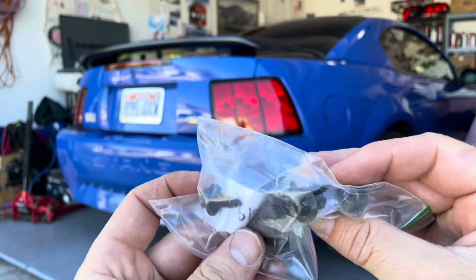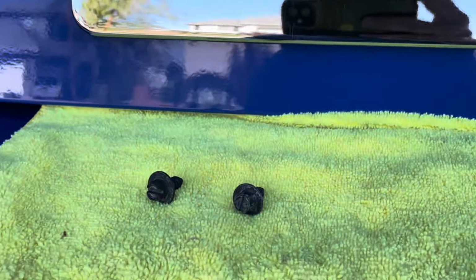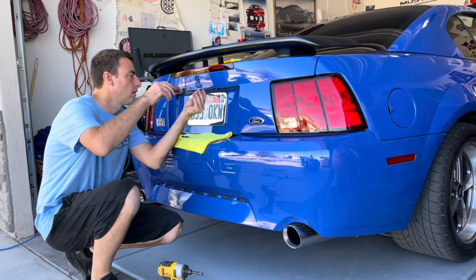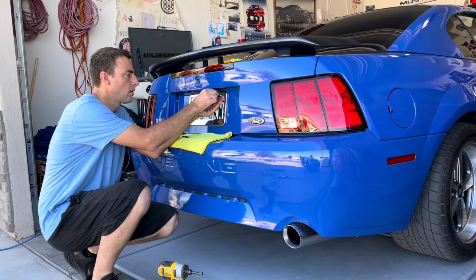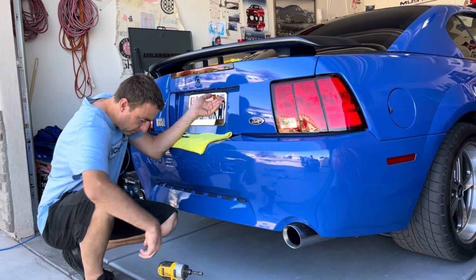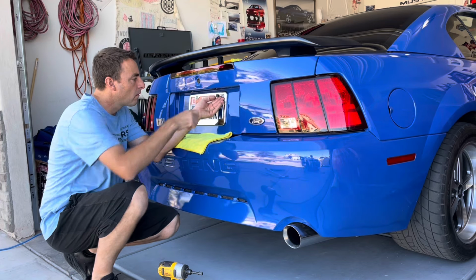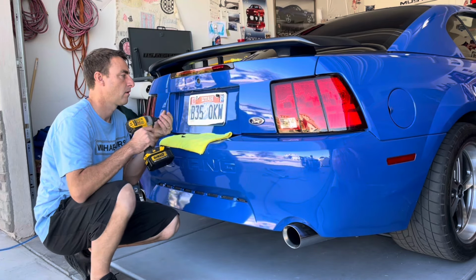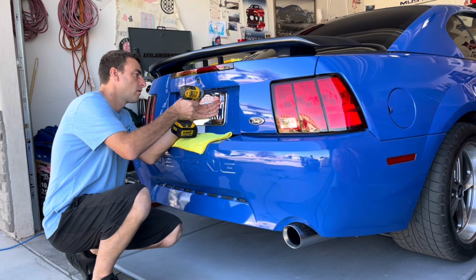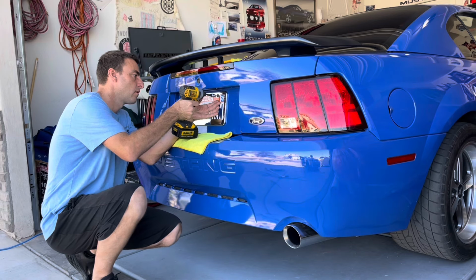Next thing I wanted to do was work on the Blue Mach 1. I have some extra OEM style license plate screws, and these flathead screws have been here since I've owned the car. I had gotten the plate for this Mach 1 when I bought it, and those were what was in it, so I've always just left those there. But I was looking at it, and I thought I'd like to add the OEM black style screws, and I have several sets that I've collected from the wrecking yards when I've gone, so it's not a big deal, but to me, I do like having these little OEM pieces on the car when possible.